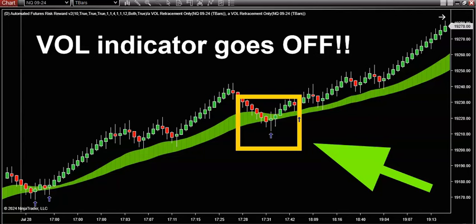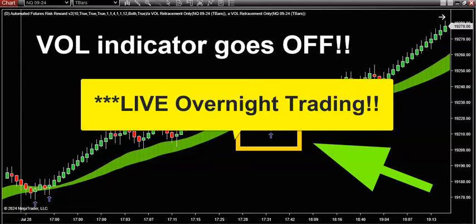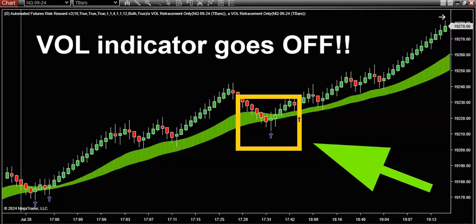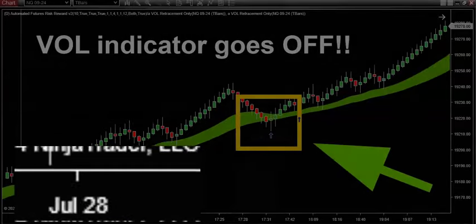Now, this is going to be a short video. Matter of fact, I'm going to call this part 1 of 2 because this video is being recorded on Sunday night when the futures markets just opened a few moments ago. I want to draw your attention to 3 data points in this chart. Take a look at the x-axis right here. You can see that it is in fact Sunday night, July 28th.